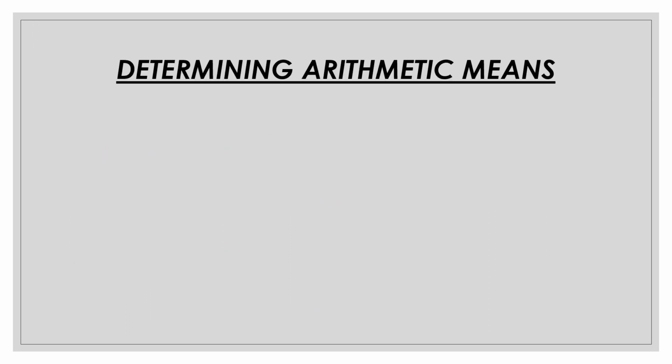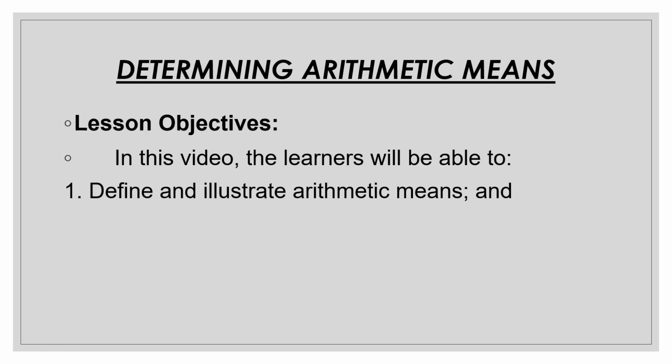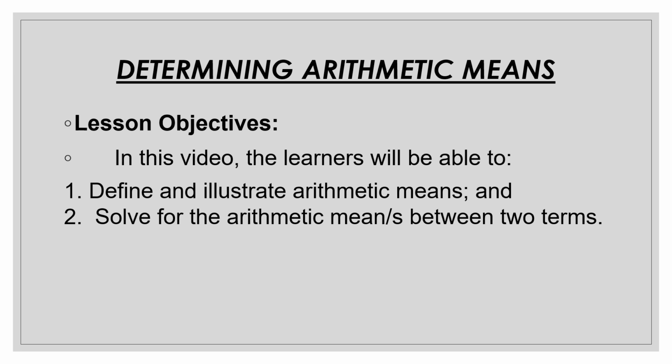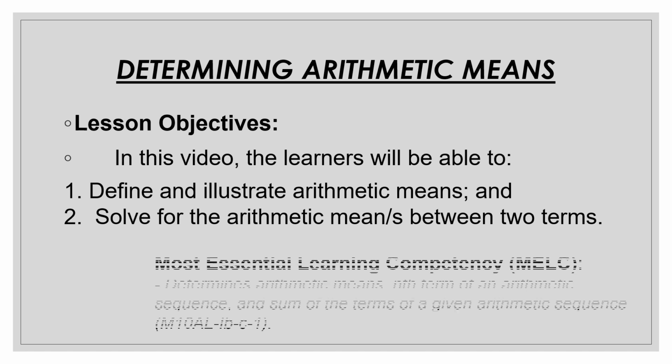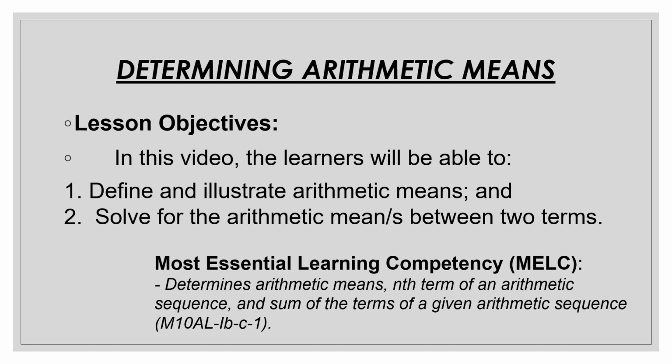Now let's have the objectives of our lesson for today. In this video, the learners will be able to: number 1, define and illustrate arithmetic means; and number 2, solve for the arithmetic means between two terms. The most essential learning competency determines arithmetic means and terms of an arithmetic sequence and some of the terms of a given arithmetic sequence.